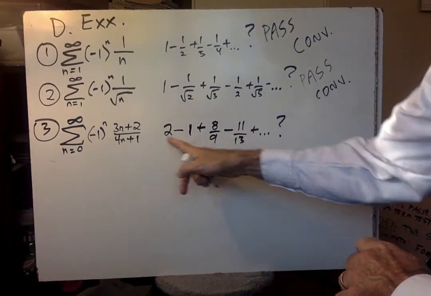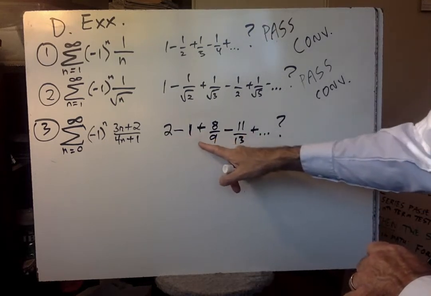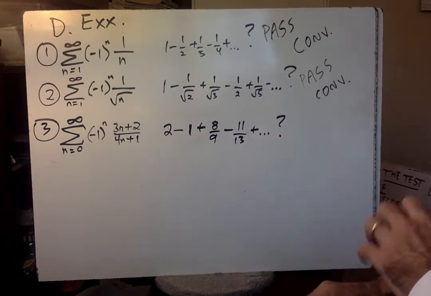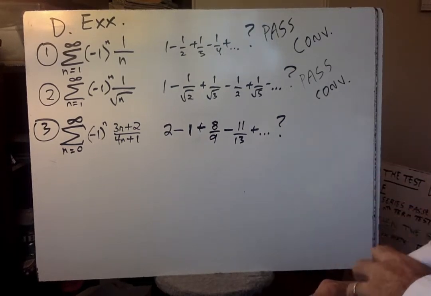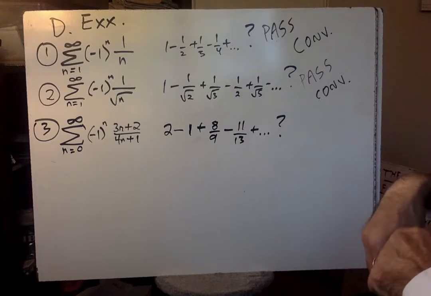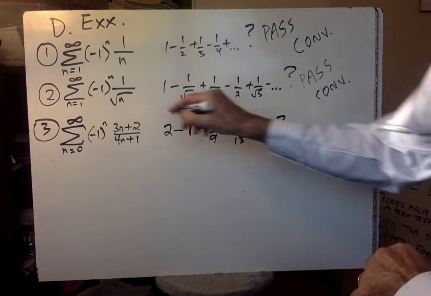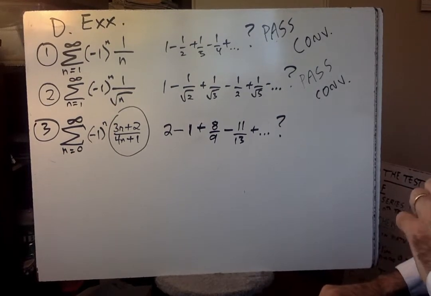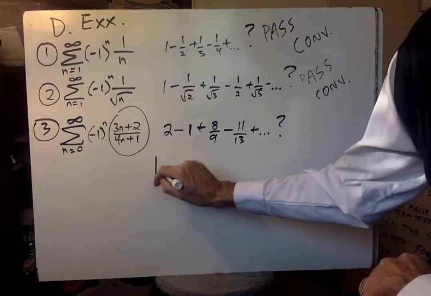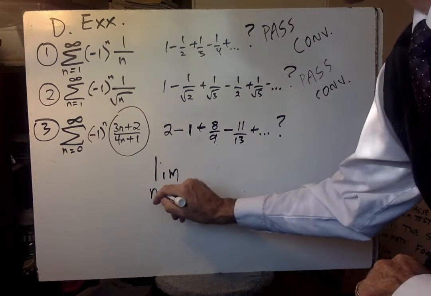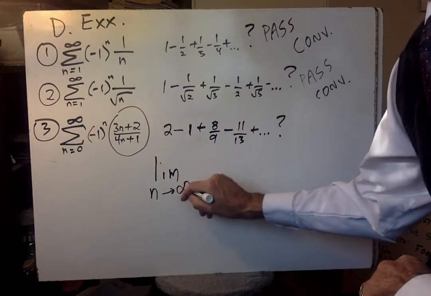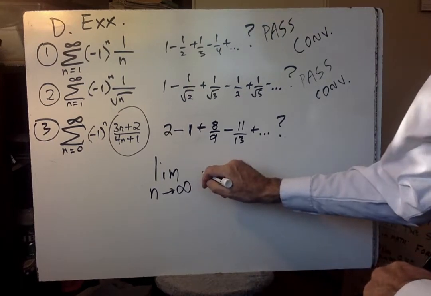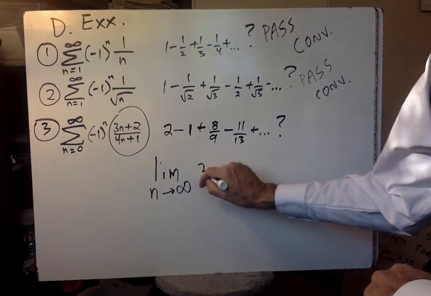All right, now let's try this one. I wrote out the series, and you can see, oh yeah, the terms are shrinking. They're getting smaller. Okay, each term is smaller than the one before, but do the terms converge to 0? And here, this will take you back to some of the nth term divergence test homework. How do you test this formula to see if it approaches 0 as n gets bigger and bigger? Well, you treat it as a limit, and this is one of the reasons you learn so much about limits when you study calculus, so you can analyze series, because series are one of the most useful parts of math ever invented.